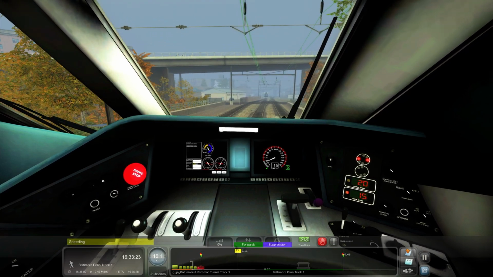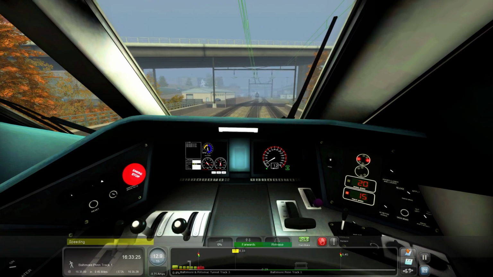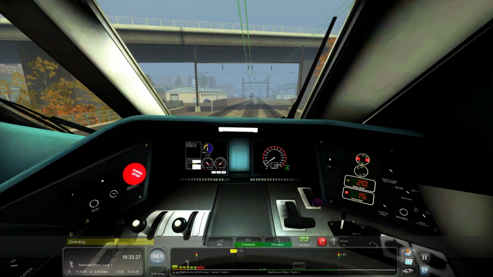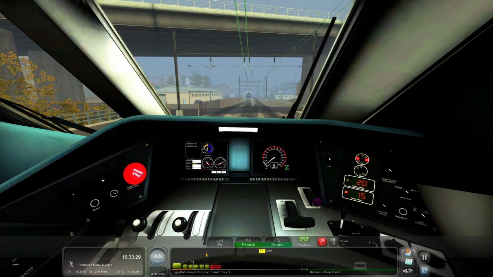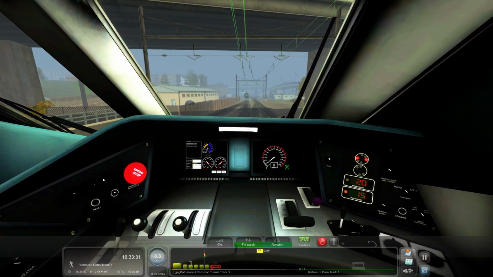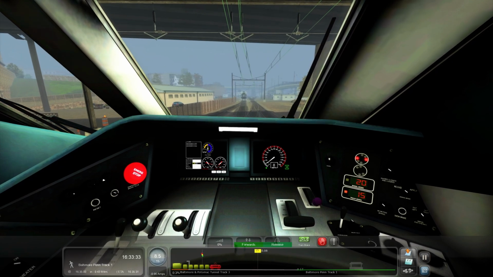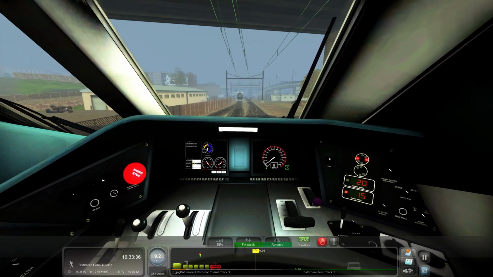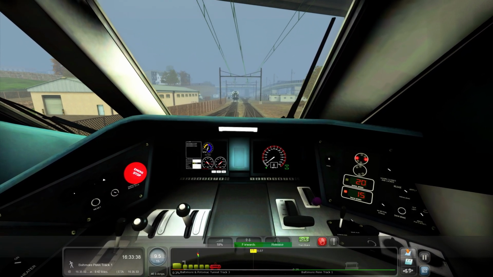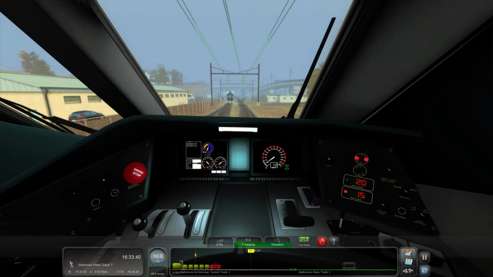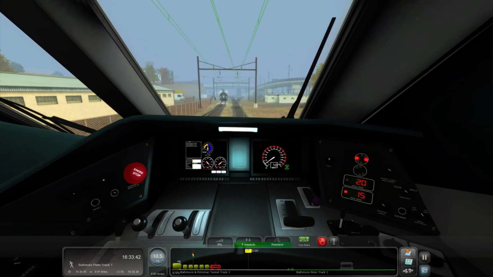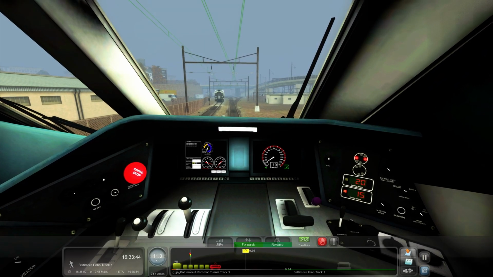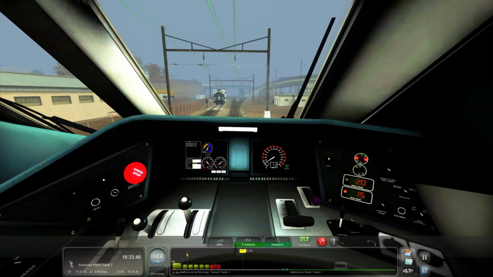Oh, look, it's our first time speeding. Why is track speed 15 when I was not notified of that change? Right at that signal, track speed changed to 15, but there's no marker for it. I wonder why that is. Dovetail, what have I told you? Fix your game. You can't have a track speed change with no indication for it, especially when it's normally not there. It's probably that crossover point.